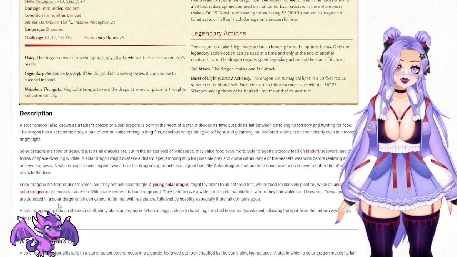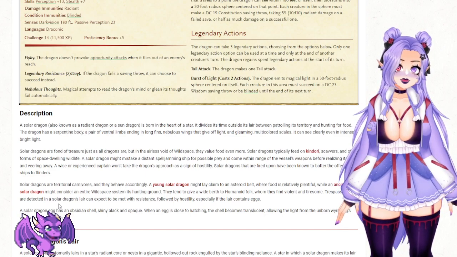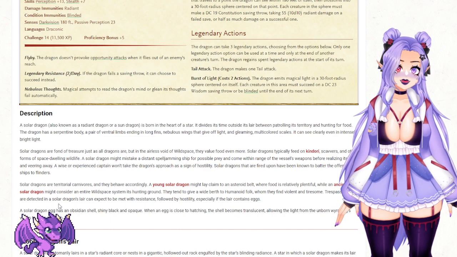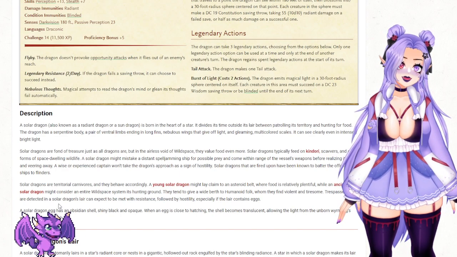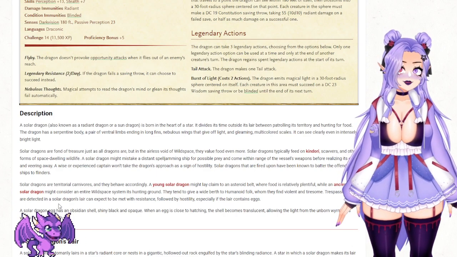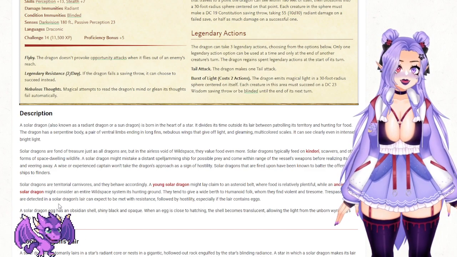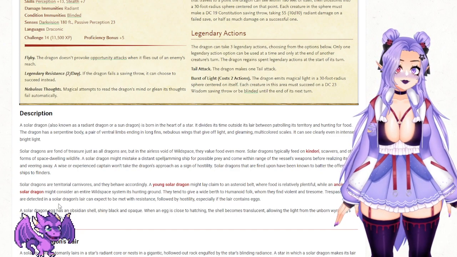It divides its time outside its lair between patrolling its territory and hunting for food. The dragon has a serpentine body and a pair of ventral limbs ending in long fins, nebulous wings that give off light, and gleaming multicolored scales. It can see clearly even in intensely bright light. Solar dragons are fond of treasure, just as all dragons are, but in the airless void of wild space, they value food even more. Solar dragons typically feed on Kindori, scavers, and other forms of space-dwelling wildlife.